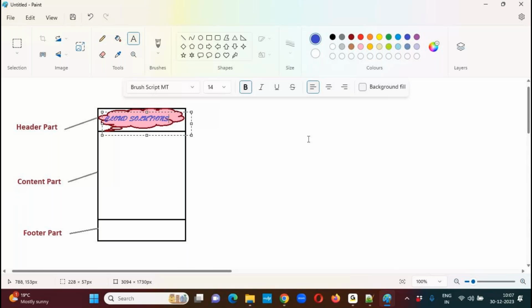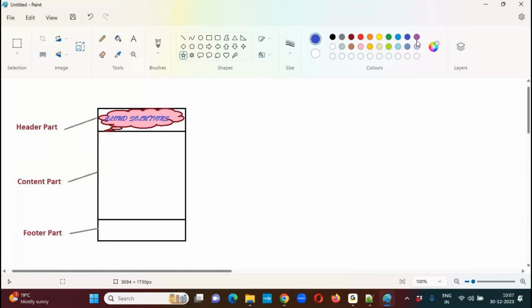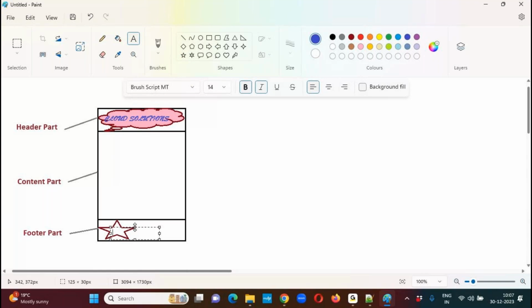Okay, cloud solutions. So now we have the company logo. Next, at the bottom part, it will have one more small logo of the organization. Related to the company, it will have one more small logo over here. Here we can place whatever content you want. This is the logo. I would like to place the logo here.